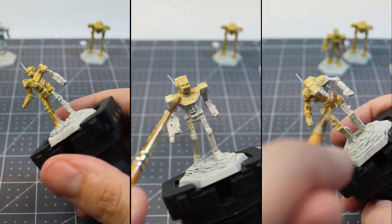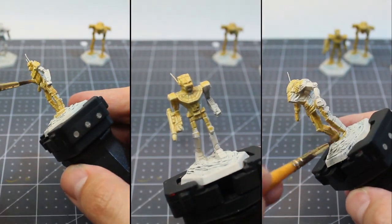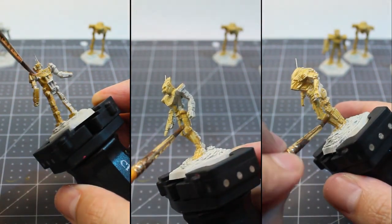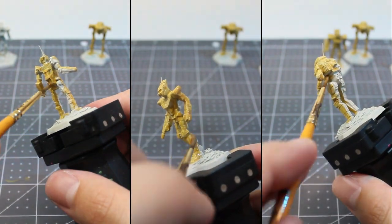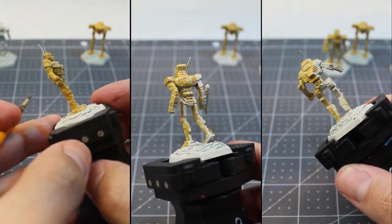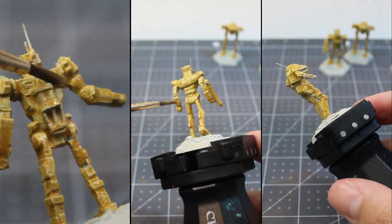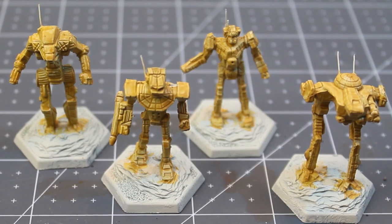In fact, the entirety of this project will be doing a step, taking the model off, and rinsing and repeating on the other three. That's why it's so nice to use time-saving steps like using contrast paint as a base coat, as any bit of time saved will really add up over the course of multiple models. Plus, any imperfections will be a lot less likely to be spotted when you view all these mechs as a whole rather than scrutinizing a single model. So no real need to be perfect here. After all, good enough is good enough.